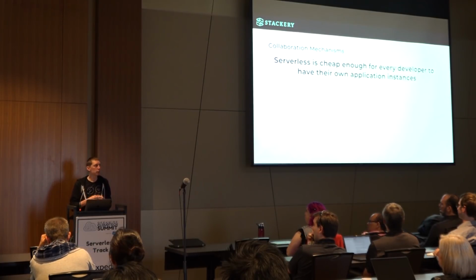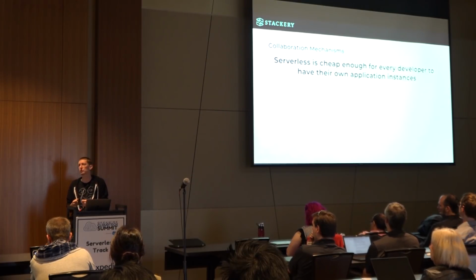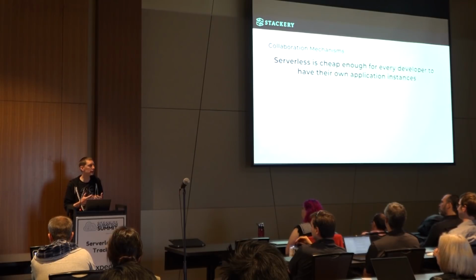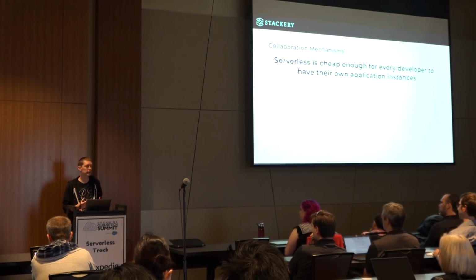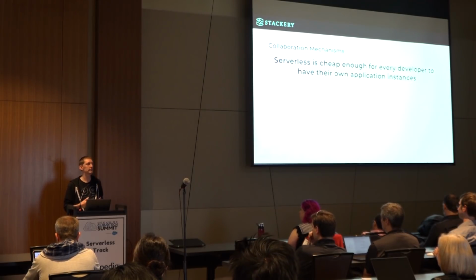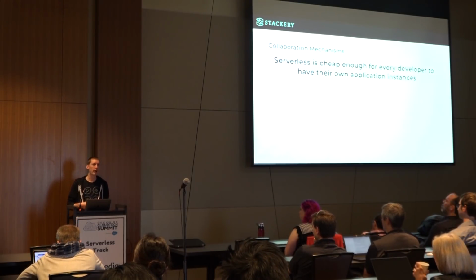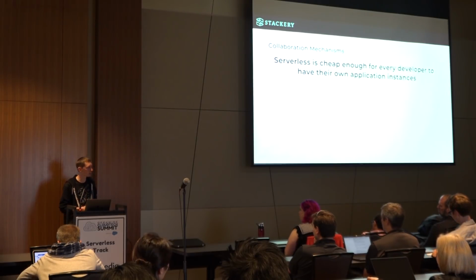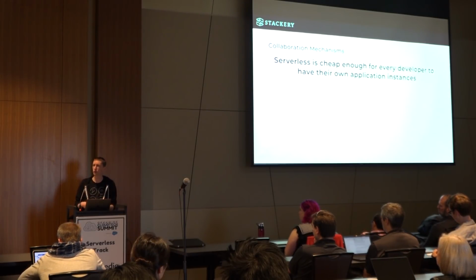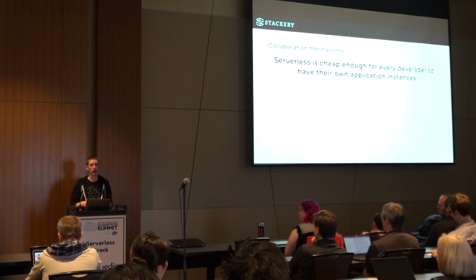Serverless, one of its benefits is that it can be cheap enough that finally every one of your developers on your team can have their own instance of an entire application without you worrying about what it is going to cost. How many EC2 machines or Docker containers are going to have to be running constantly? Or having to hamper my team to always remember to shut things down when they're not using them. With serverless, you only pay for when you actually use your application. So you can have your entire team running their own instances of their own application and not worry about the cost being too high.